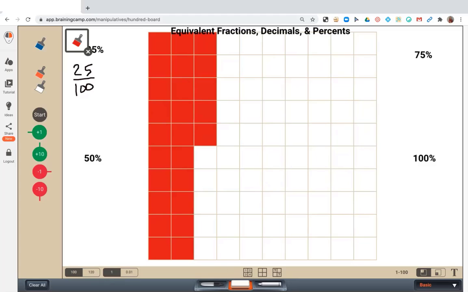Now, I can also simplify this fraction. If you think about it, remember simplifying a fraction just means how could I make that fraction using fewer pieces? So if I think about this in terms of money, 25 out of 100, a common factor these two have is 25. So if I wrote this as 1 times 25 over $1, which is 4 quarters, 4 times 25.